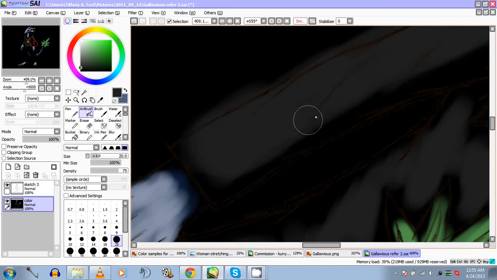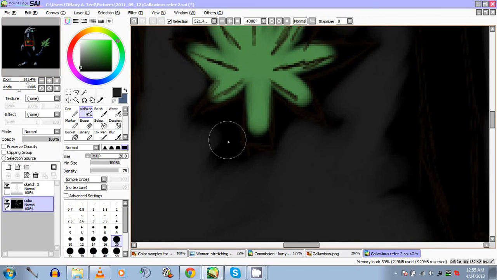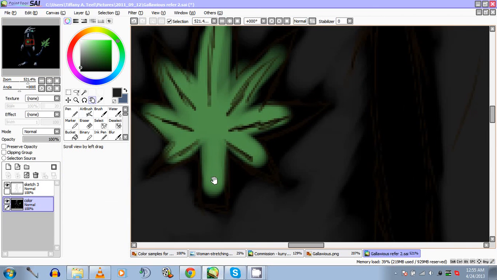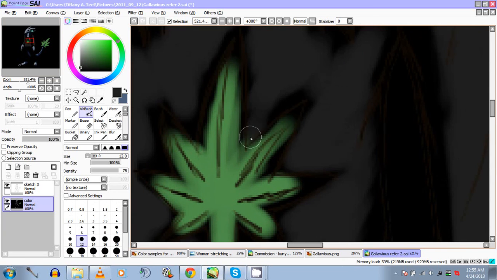Yes, I know this is a lazy way to color, but kiss my ass. Actually, I really just don't want to take my airbrush off of this, as I find it a lot easier to color with this.